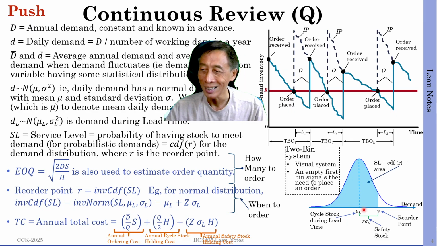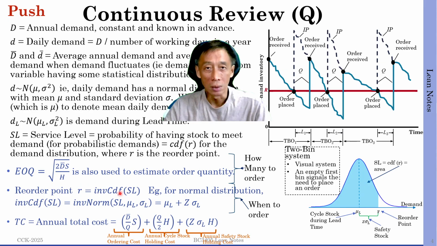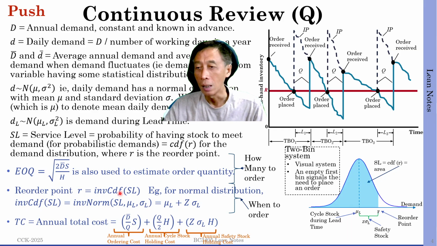So if that's the case, right, we can talk about inverse CDF. That means if I give you an area of 0.95, can you find out this R right limit for us? And that's the function played by the inverse CDF function. So we give the probability 0.95 and we plug in the function. In Excel, it's NORM.INV, inverse, right? In R, you can use qnorm to find. So there is readily available software, free of charge and all that, for us to find the inverse here.